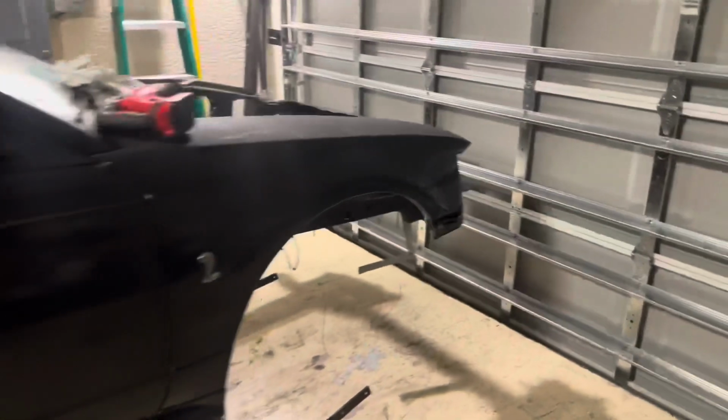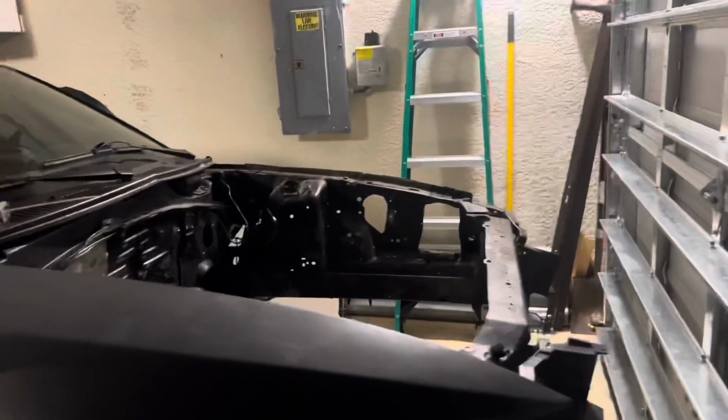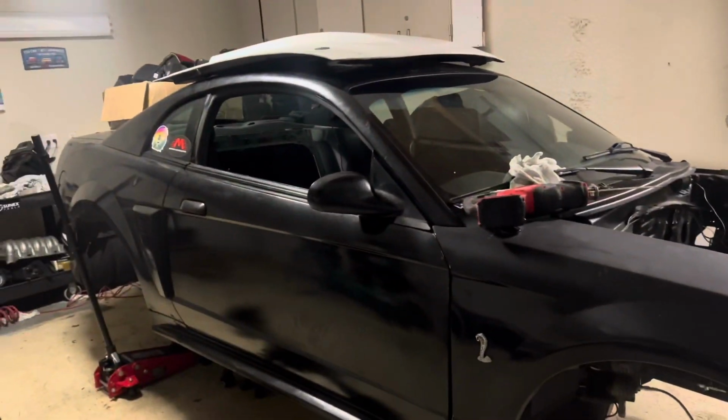Took a whole lot of cutting. Had to cut that off because the bolt won't come out. But the New Edge is officially stripped of everything. Never had a car this stripped before. Kind of sad to see. But that's pretty much the video.